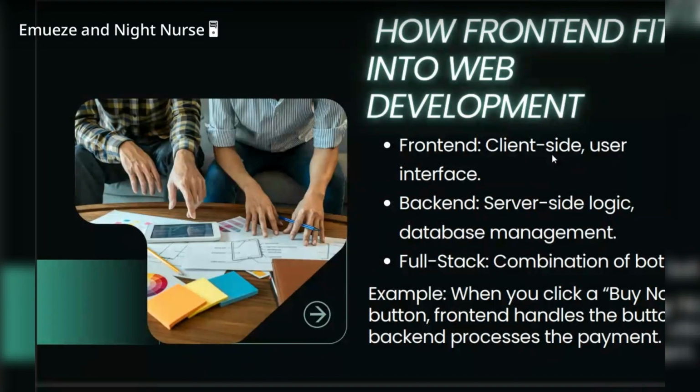Now, how does front-end fit into web development? Web development is the entire building of a web page. It has different sections. You have the front-end, which is the client side or user interface, where the user can interact. We have the back-end too. Back-end works with server-side logic and database management. And a full stack developer is somebody who can combine both front-end and back-end development. But for this program, we'll be focusing on just the front-end alone.